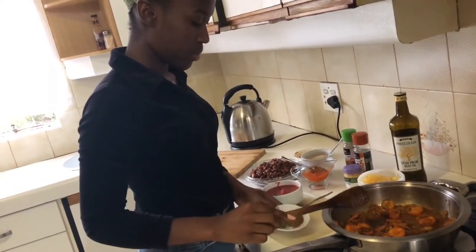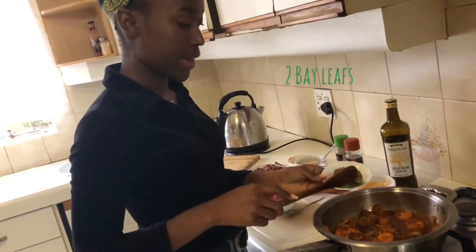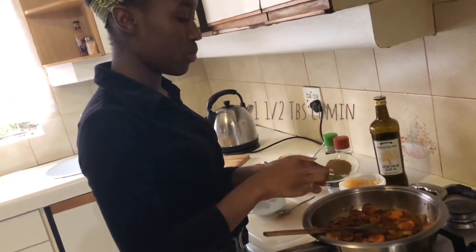And to that, we're going to be adding in our bay leaves. 2 bay leaves that I have here, and 1.5 tablespoons of cumin that I'm going to also be adding.